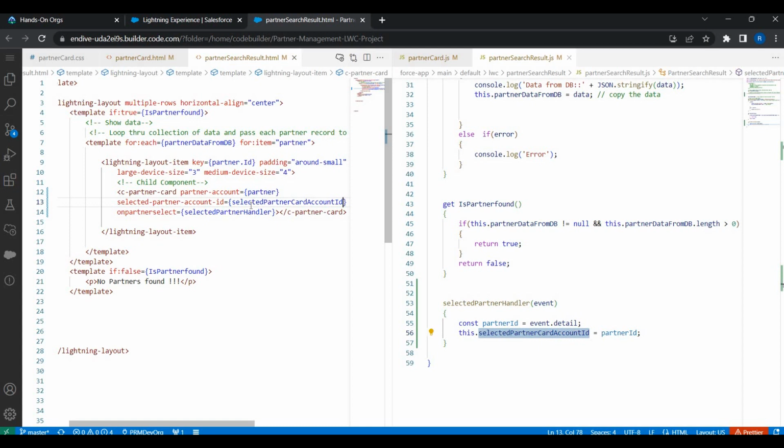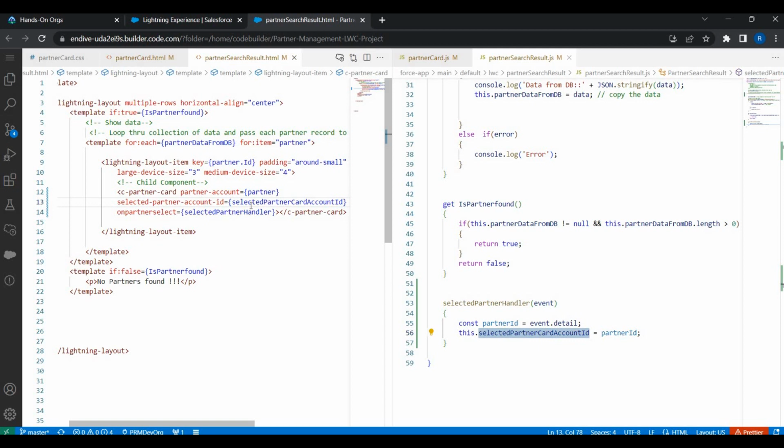I know there are two steps involved here. Because we are going to dynamically set the style for a child component based on the action performed by the child component, that is the reason we need to do it in two steps. The child component says, hey, this is the unique ID of the partner that has been selected.